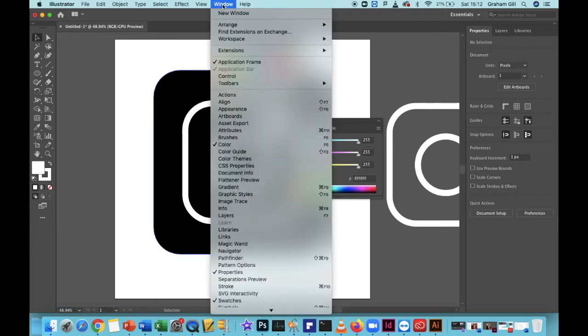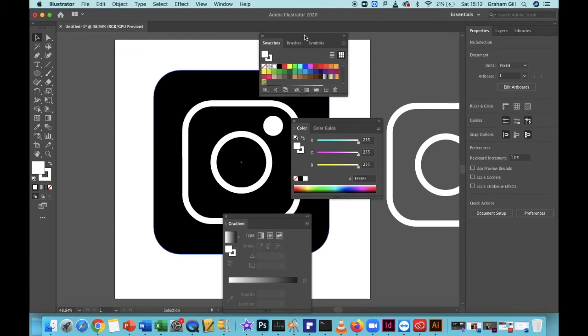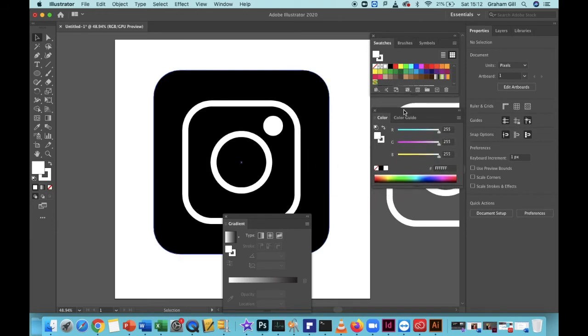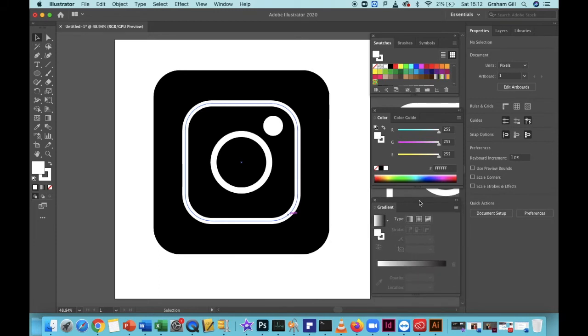Click Window and select Gradient. We can now arrange these by clicking in the top bar of each of these windows and drag them to the right-hand side of our screen. Once they're all aligned alongside your screen, we're ready to add some colour.